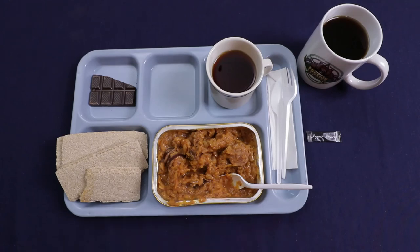As for where we're going to head next, I do believe I'm going to take a trip over to Czechoslovakia. But overall, this Polish all-day package for breakfast, dinner, and supper was very enjoyable. Really wasn't expecting a lasagna for dinner, but it was very enjoyable. And I hope you enjoyed the review.